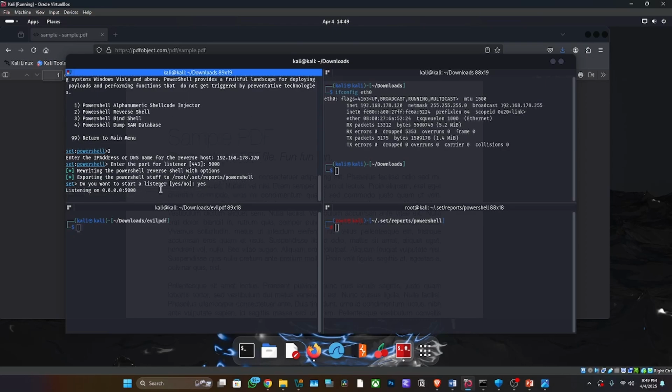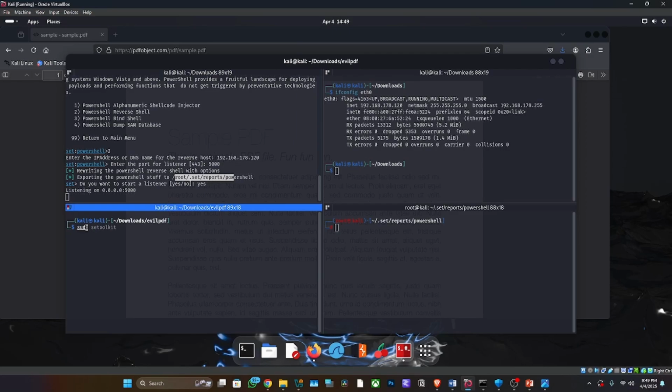So listening. Let's go now to our new page. Let's go root because this is a root directory, so we need to go root. So we take sudo su and the password. We go root. Now we want to go to this folder or check what is in this folder. So we take ls and we paste the path. It's going to turn out that this file is there in that path.